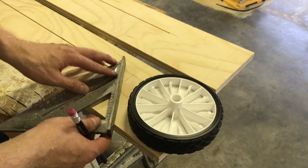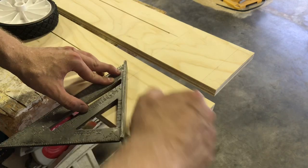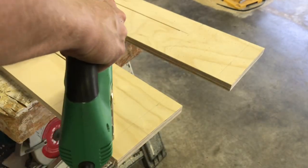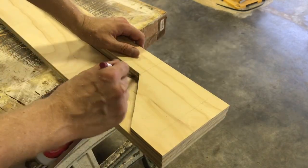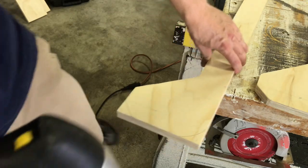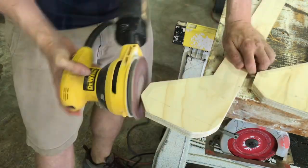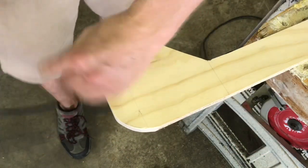I had to do some eyeball layouts to find a shape that would put the wheel right where I wanted it. With plot lines in place, I roughed out the shape on the end with the jigsaw, meeting the original stop cut. I then used my first one as a pattern for my second. More detailed curve work followed so I could produce clearance for the wheel without removing too much material. I wasn't too concerned with appearance here, but a little cleanup with an orbital sander never hurts.